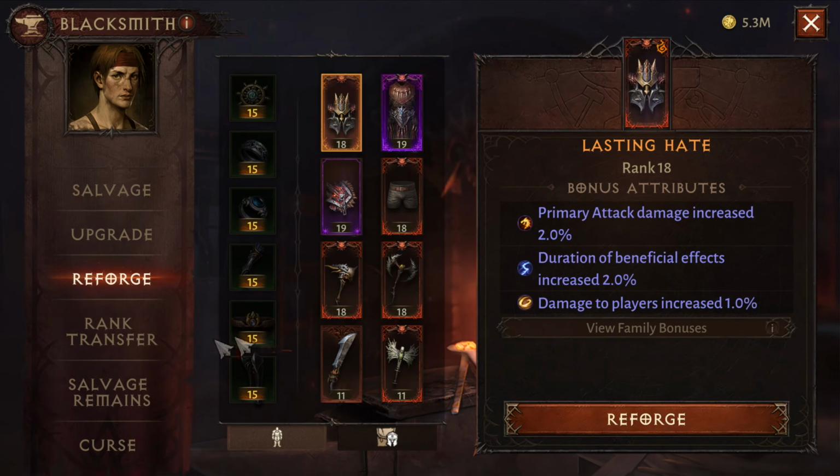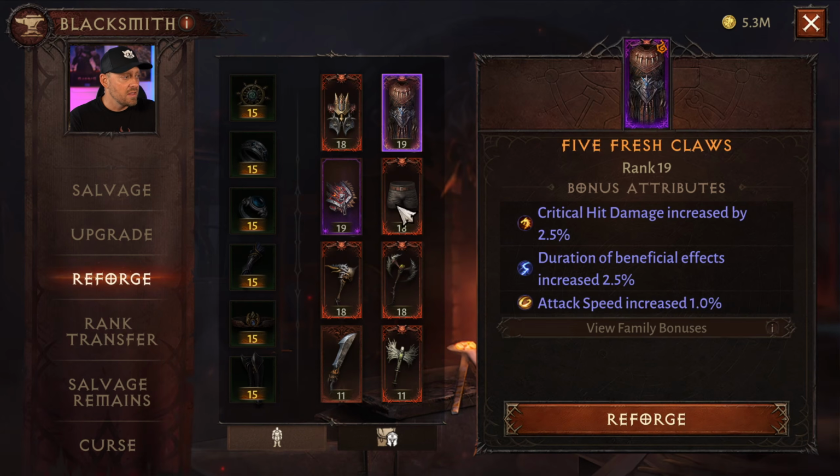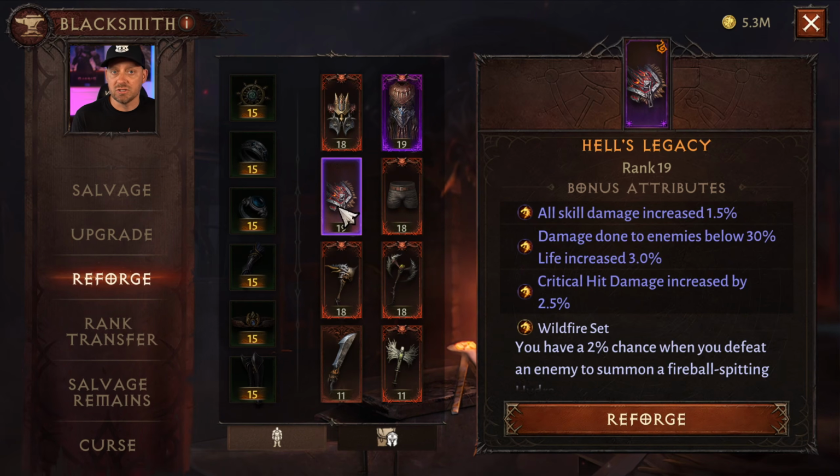As you guys can see right now, I'm inside my character, and we have all of the gear that we have. Our primary gear specifically is what we're going to be focusing on today. Notice my gear are all different levels, 18, 19, and then we even have the two newer pieces of gear down below at level 11 each.